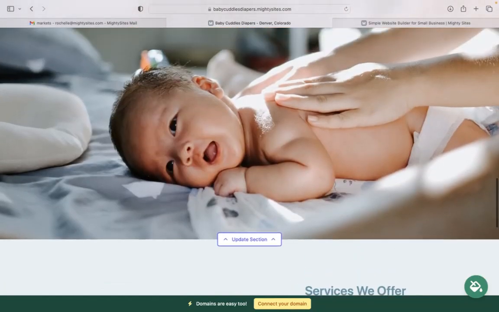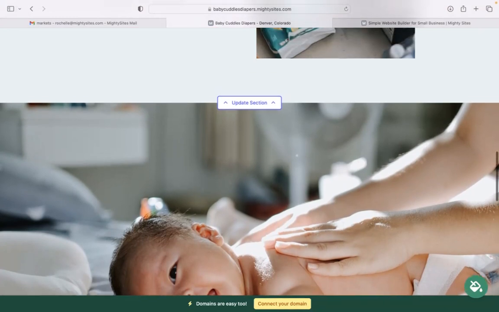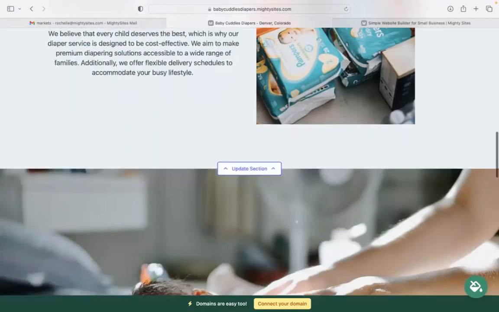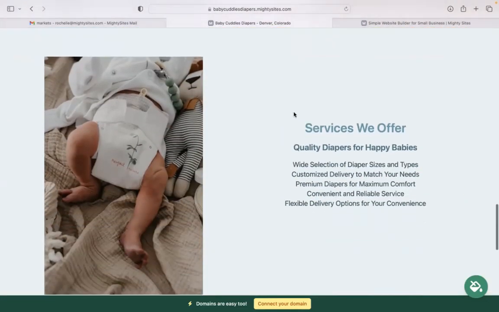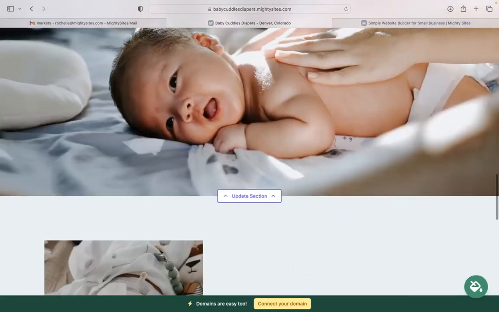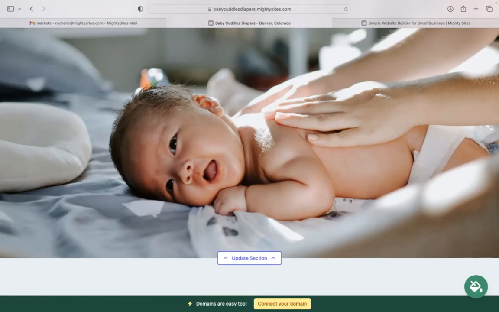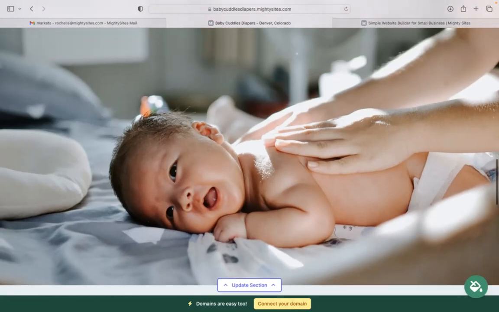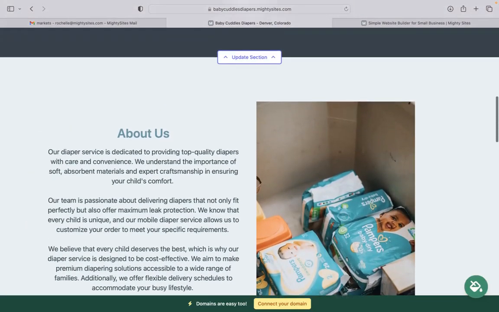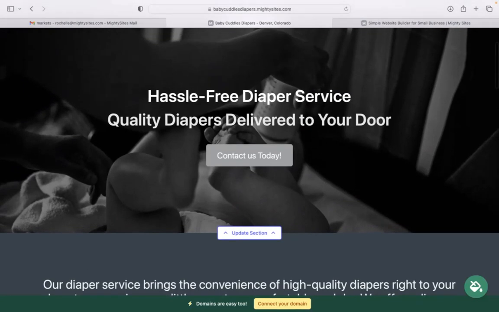However, I'm sure you've got some of your own images you'd like to showcase on your website of the various diapers you supply. Maybe make one or two amendments to that content that was pre-written for you. Perhaps you don't offer all of those services. So today, that's exactly what I'm going to be showing you. I'm going to be showing you how to make some slight amendments to your website content, change some images, and it's super simple. You don't need to know any website coding or be a web professional in any kind of way. You certainly don't need to hire anyone to help you either. You can literally do this all yourself.